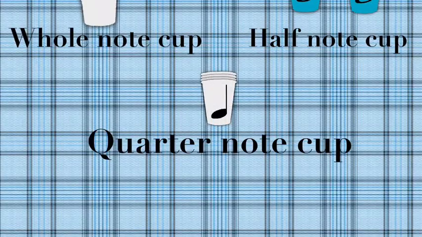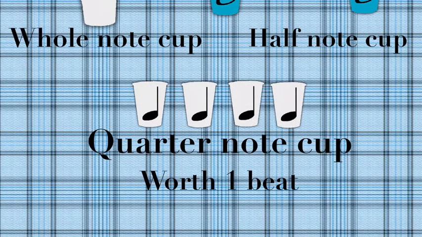The quarter note cup is our next cup we're going to go over. It's called the quarter note cup because obviously it has a quarter note on there. You can see how it's filled in, unlike the other one that was hollow. It was empty. Also, if you look, you can see that there are 4 of them stacked on top of each other. These cups look even smaller than the cup before. So let's unstack these and go from there.